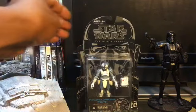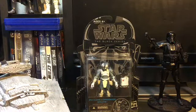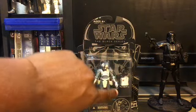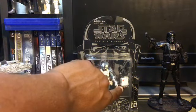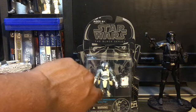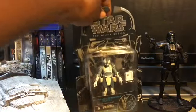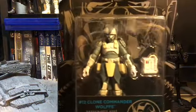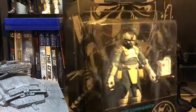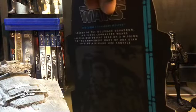Clone War era characters, and there he is in the box, number 12, which is my favorite number. So obviously he is one of my favorite characters, but it's not just because of that. And of course he has his dual blasters there. Looks like he has a backpack that should fit on the back of him there. So really nice, super cool. Pick these up at a very reasonable cost, about, I'd say, anywhere from $5 to $8, depending on the character.